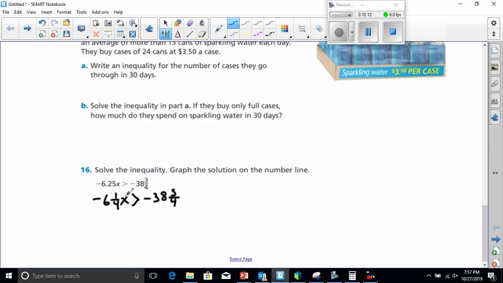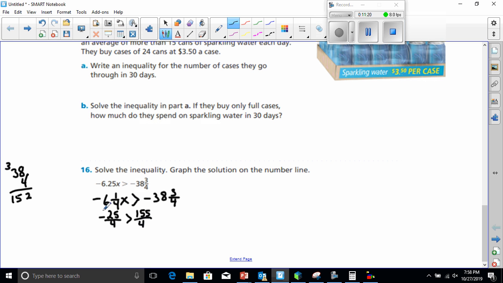Now, since I'm multiplying here, I have to divide away. So I'm going to have to divide by the inverse, but I can't find the inverse without finding out what improper fraction this makes. So this is 4 times 6 is 24, plus 1. That's going to be negative 25 over 4. It's going to be less than, well, this once again has to get turned into an improper fraction: 4 times 38 is 152, plus 3. So that's going to be 155 over 4.